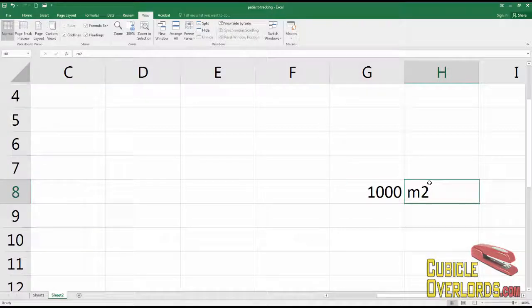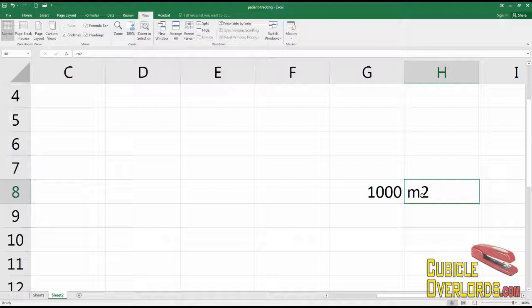Now, most people understand that's square meters, especially if they're in the technical fields, but you send this over to a financial manager or something like that, and they're going to go, what the heck is M2? They're going to start looking for what store is called M2 or what room is called M2. They're going to get completely lost.